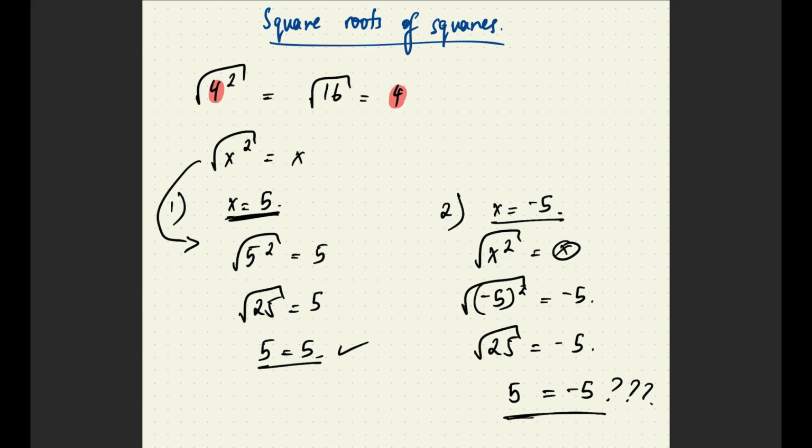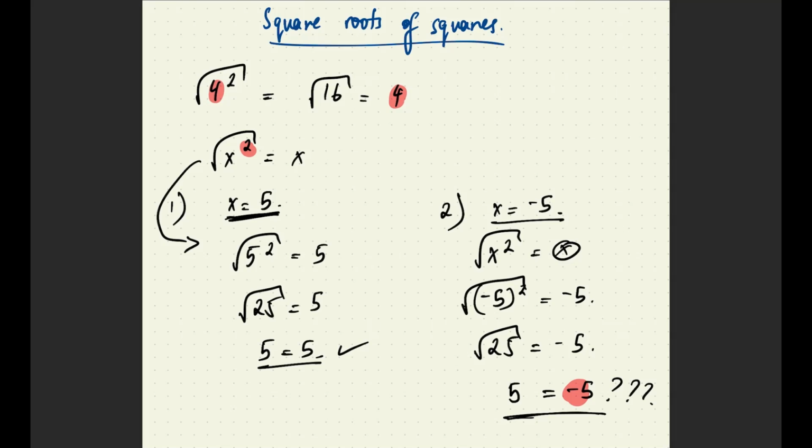And the other thing here is that if we assume this to be true, then that would mean that the square root of something gives you a negative answer, because this here is negative 5. And we just said the square root of something can never be negative. Hence, when we do the square root of a square, in this case x squared, we cannot just say that the square root of x squared is equal to positive x right away. This is only true if x is greater than or equal to 0.